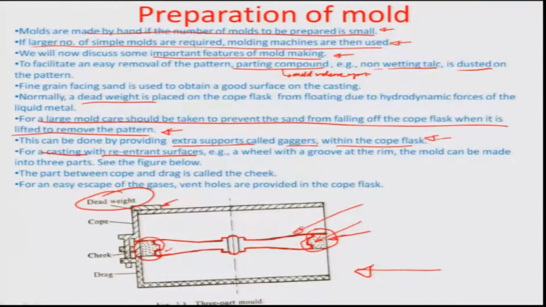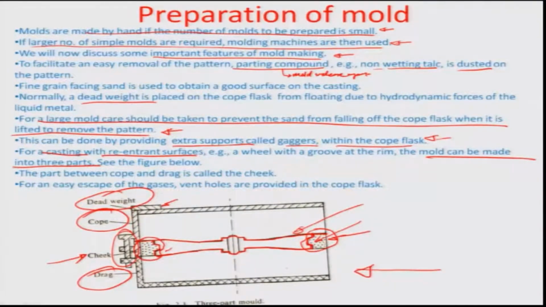Okay. So such parts are also available, and so you use now 3 parts of the mold, and normally the name of the middle part is the cheek. Okay. So you have the cope half, the drag half and the cheek, all 3 clamped together. So you have to ensure this clamping arrangement also to prevent the cheek from moving out because of the hydrodynamic forces etc.